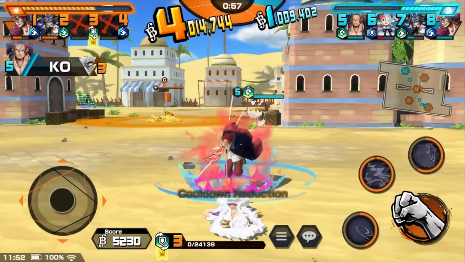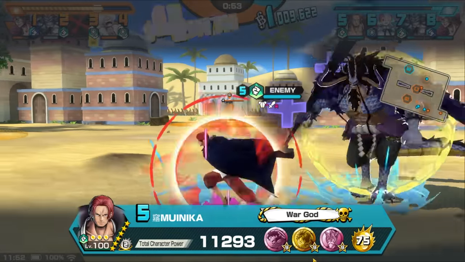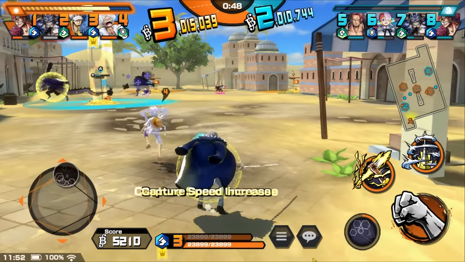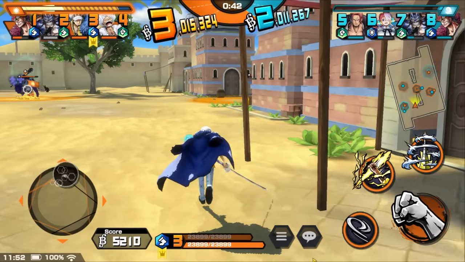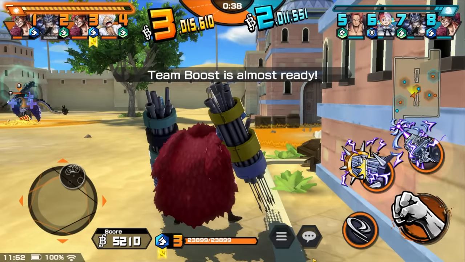Yo, what the? Bro, 3-tap me. Team boost though. Tanky AF. I was tanky AF. Until team boost. What? Nah, what you mean? Never mind. Chill. That's a team boost issue right there. That's definitely a team boost issue.